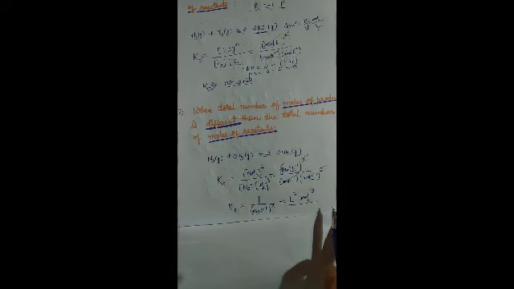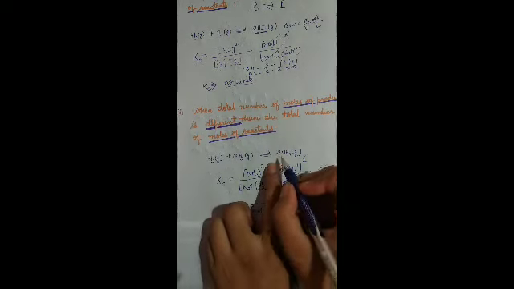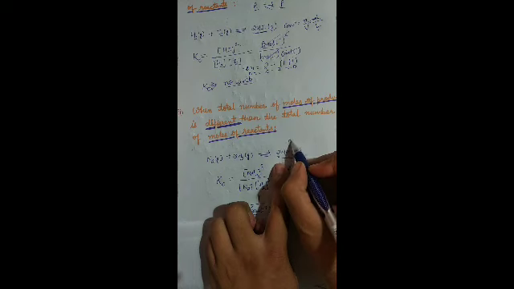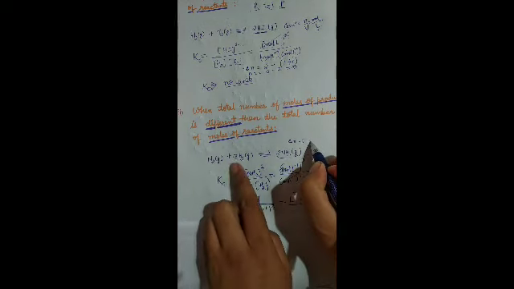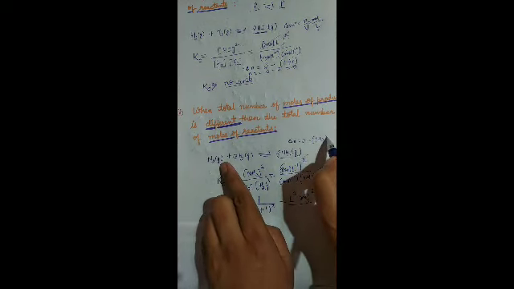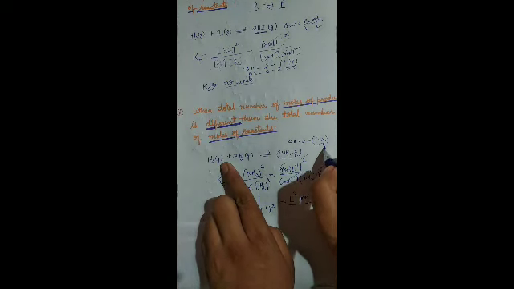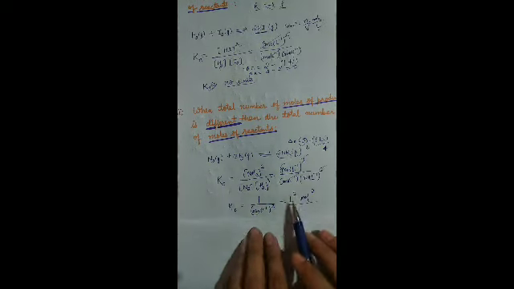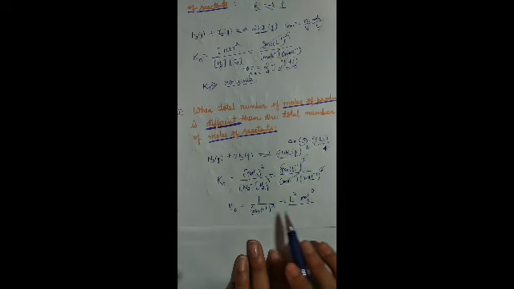If both terms are different, here the number of moles of the products is 2 and the number of moles of the reactants is 1 plus 3. So the number of moles of the reactants is 4, whereas the number of moles of the products is 2 only. In this case the equilibrium constant will have some unit. But whenever the number of moles of reactants and the number of moles of products are equal, at that time the equilibrium constant will not have any unit.